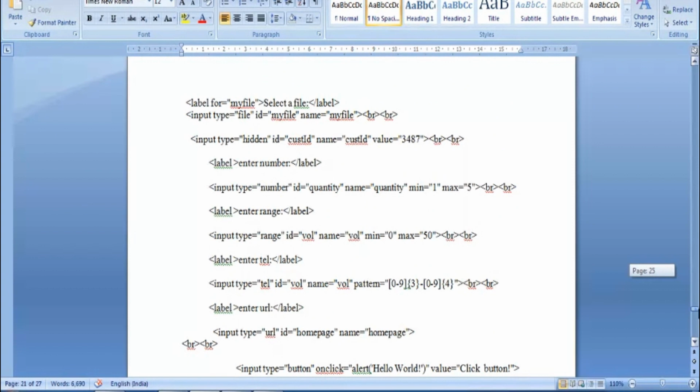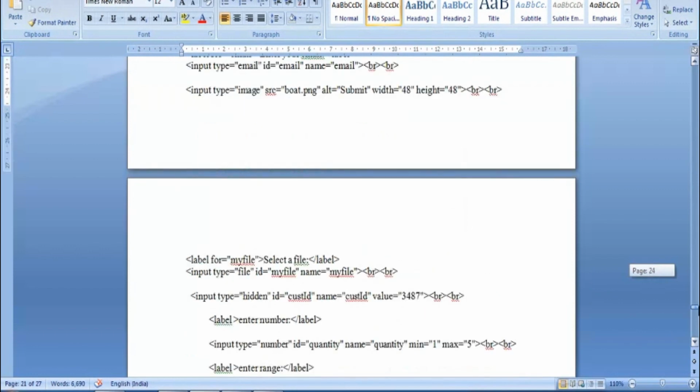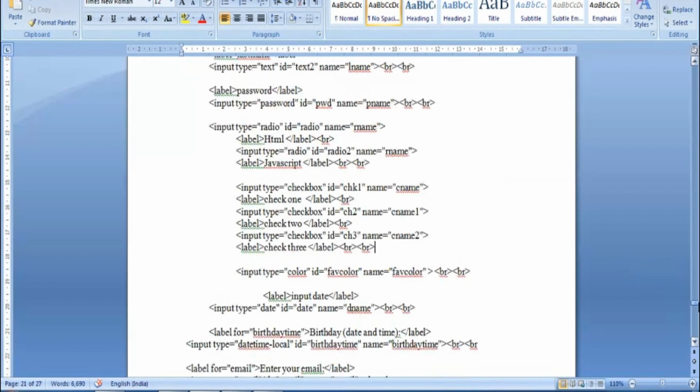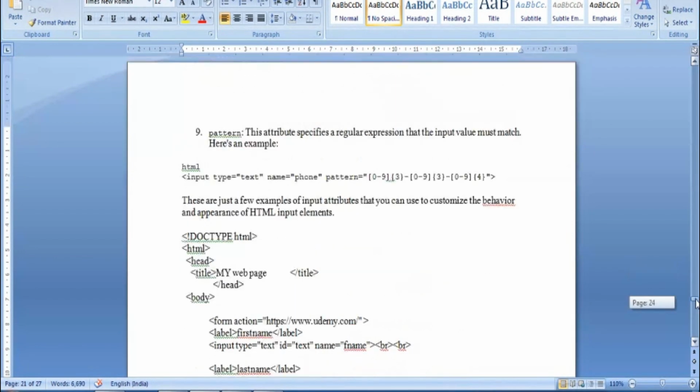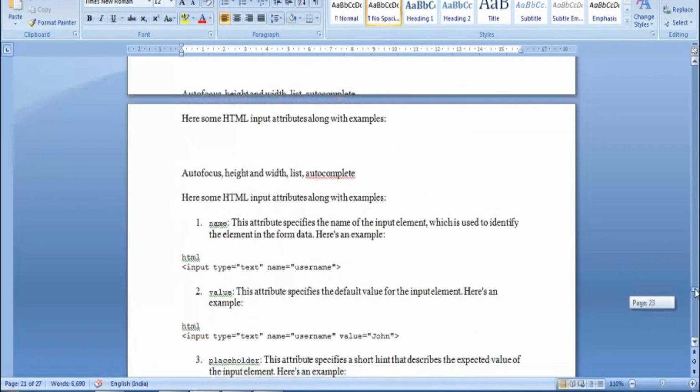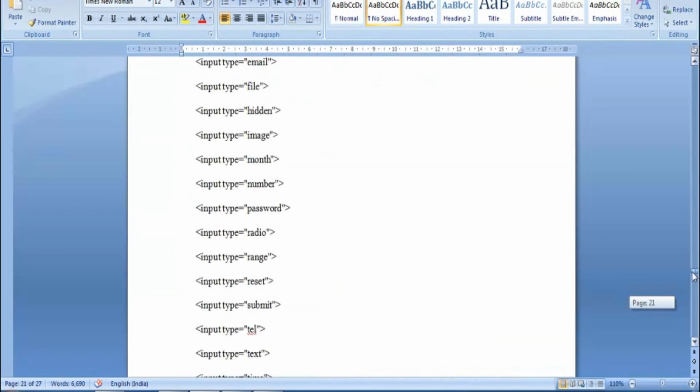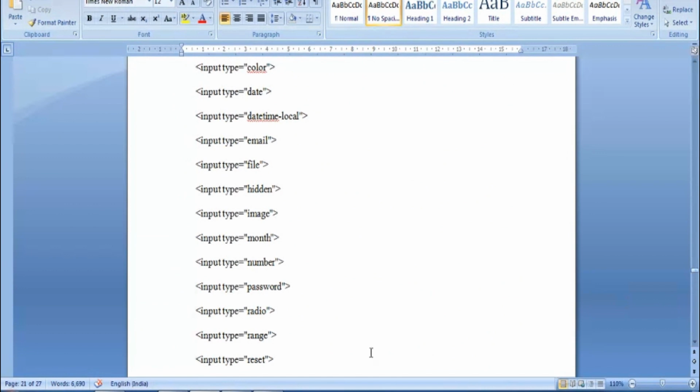Enter range, id is equal to volume, name equal to, minimum 0, max 50. That's it, minimum and max attributes. There is no volume attribute. Just the minimum and max attributes we have to use for range.